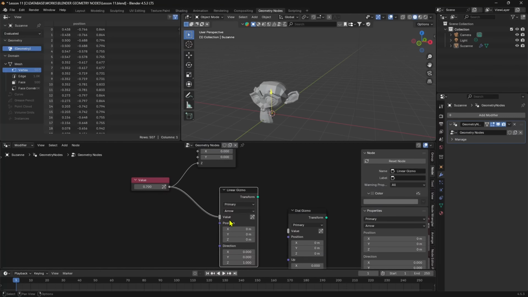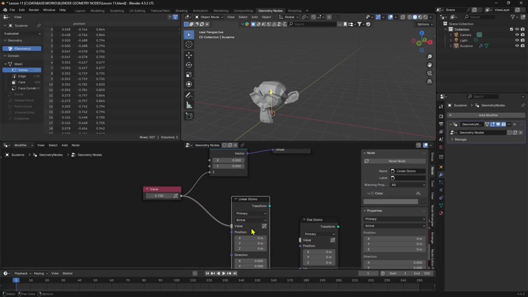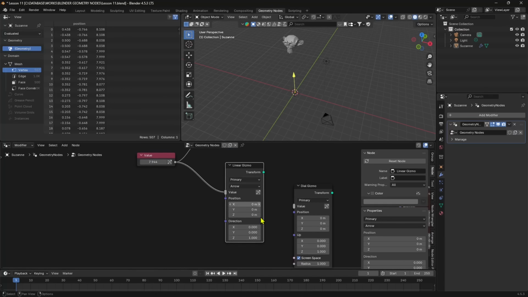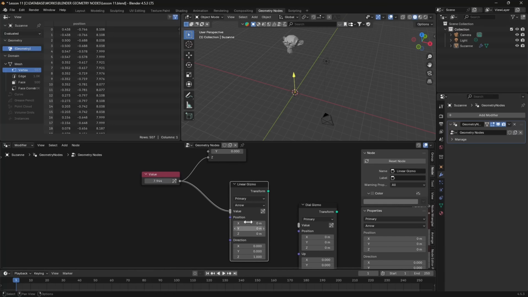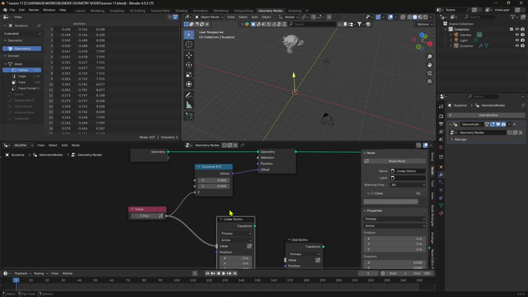And since this is already linked using the value, if I click and drag, you can see that it's going to affect the position of that monkey head. But every time the arrow goes back into the original position.